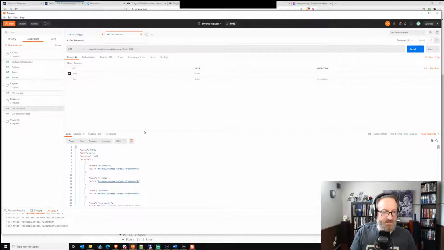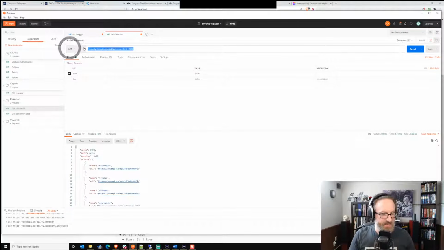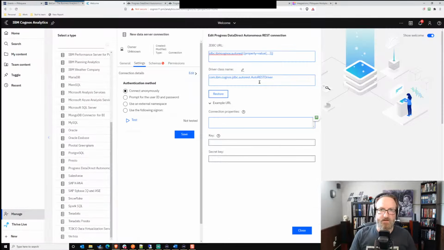Next thing that you do is, let's say now I want to get a list of all of the Pokemon into Cognos. All right, let's do it. You can literally take this, copy it, go into Cognos. So here's that new data server connection that we were connecting to.